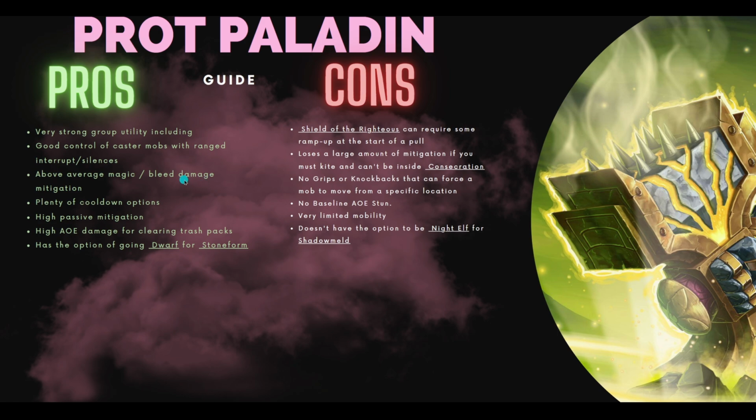We're also pretty good against magic damage due to our Holy Shield. So Holy Shield basically allows us to block spells, which is very good, especially considering some of the hardest hitting damage in this game comes from magic damage.